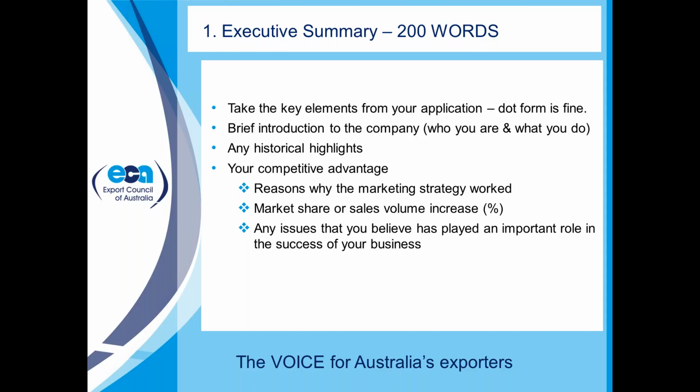When you're writing this section, just bear in mind that this text will be used by the awards program to describe your company, and that could be in press releases, magazine editorial, and case studies. So keep it really concise and make sure there's no technical language. Make sure it's easy for people to understand.